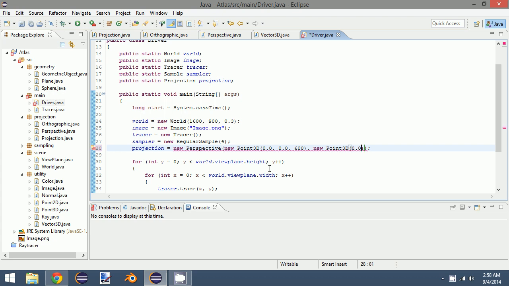Our lookat point would be the origin, which is what our spheres are centered around. And then a field of view, I think 90 would work. We could try that and see how it works.